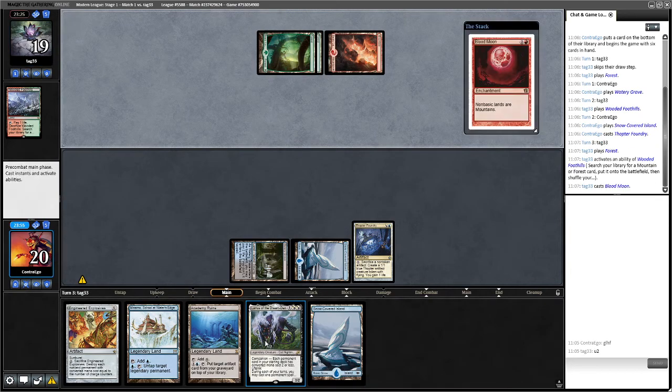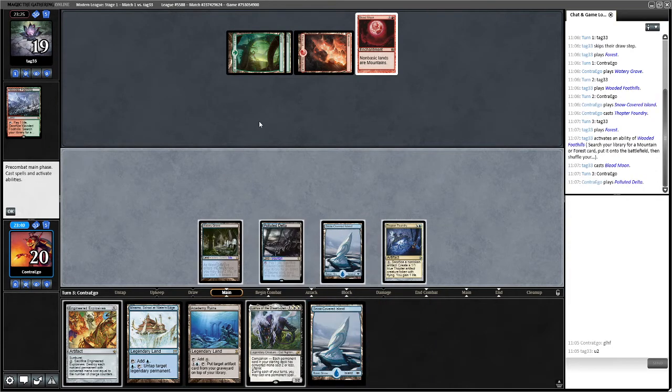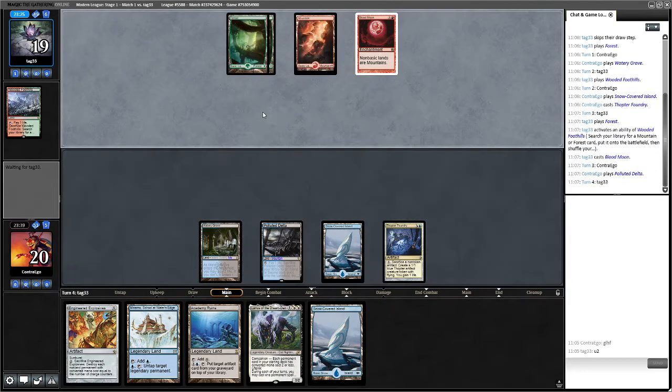Blood Moon. All right, well, we have the Thopter Foundry in play already, so that's not too bad. I'm going to hold this Island, I think, and play this out. Blood Moon shouldn't be too much of an issue for this build. We have 3 Pentad Prisms plus a Talisman.